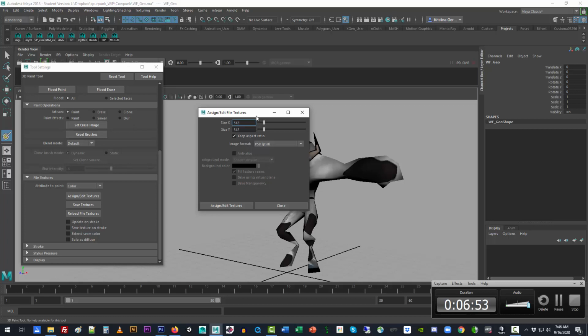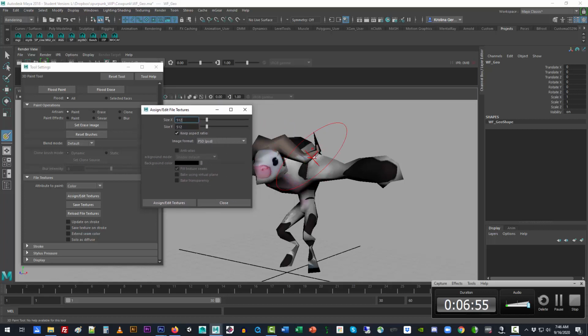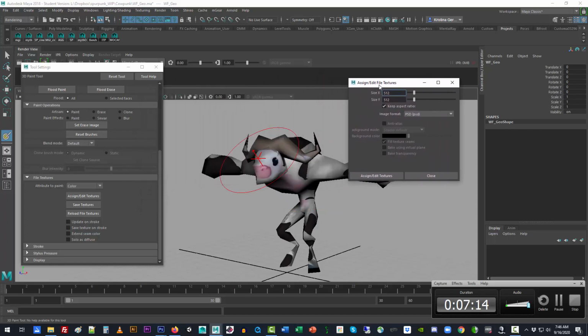Okay, it's going to ask you, all right, so I'm going to create this duplicate shader that we're going to work with, and I'm going to capture each of your strokes onto this duplicate shader, and more importantly, a duplicate texture. So the PSD file that I showed you it's accessing right now, it's going to create a duplicate of that in the same work folder, and I'm kind of ready to go. But this is the initial command to Maya. Do create a 512 by 512. Those are the numbers I've delineated. I want it to be a PSD file because I want to go in there and modify it further, and I want to assign the texture.